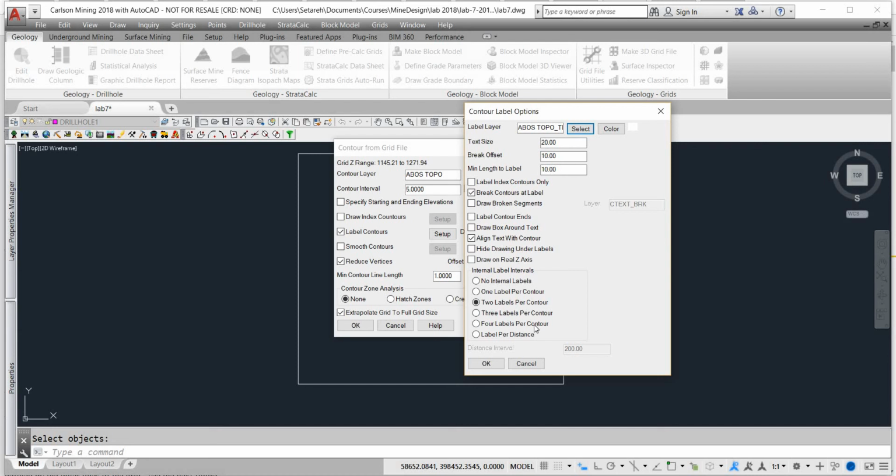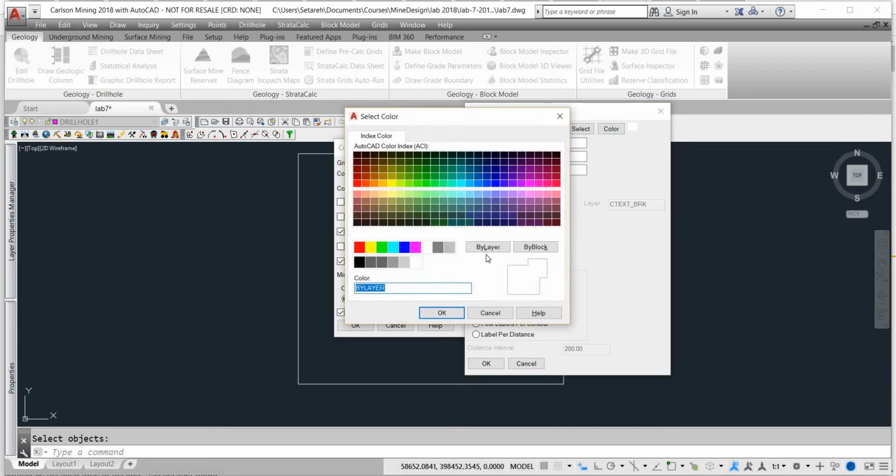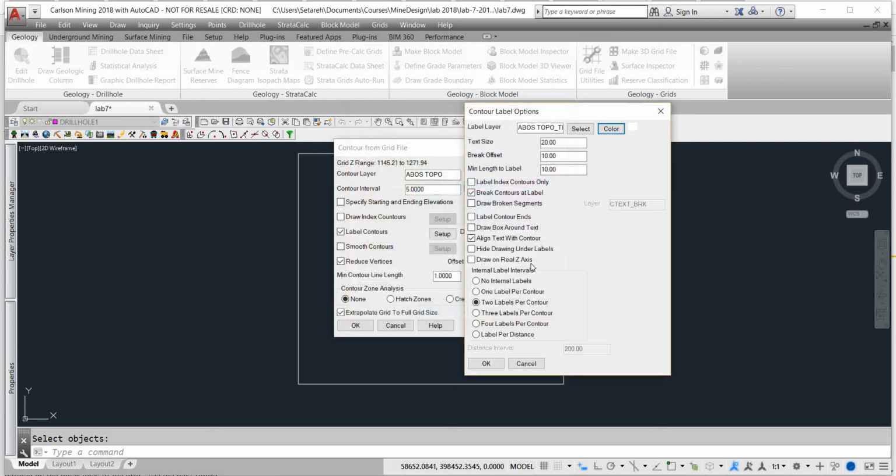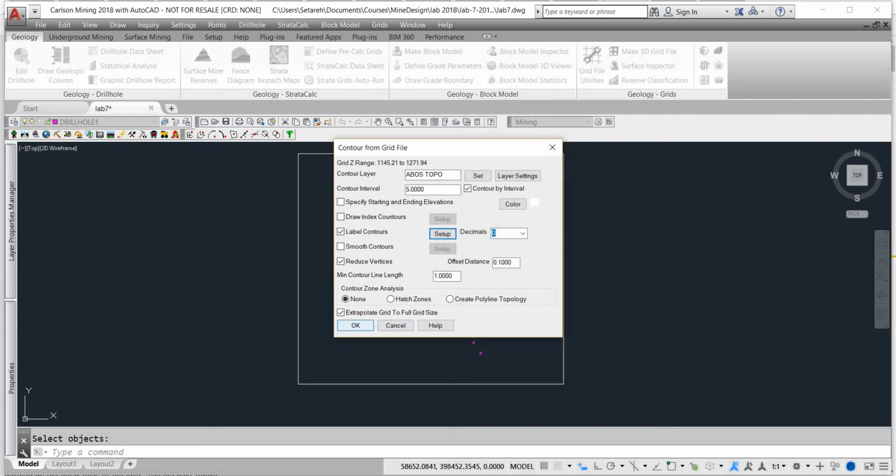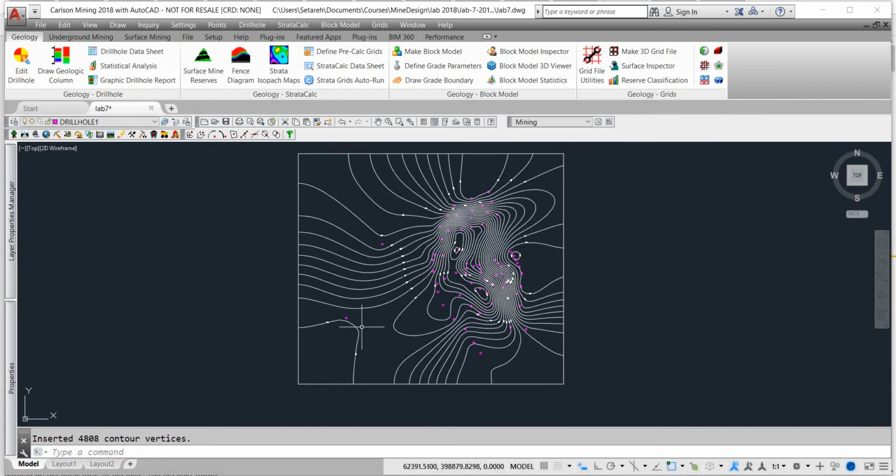We have to label contours, and color by layer. And let's click OK. If it doesn't look good, we get back and fix it. Click OK. And click OK.